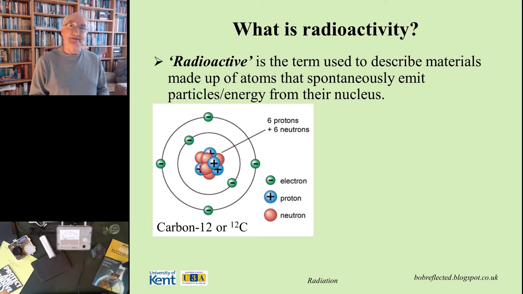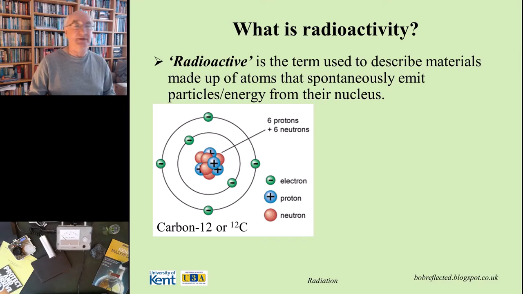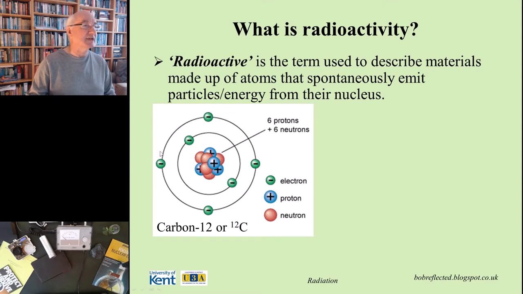Let's look at an atom in terms of its makeup. This is carbon — the most common form, carbon-12 — and you find it written in both of these forms in different books. What makes an atom carbon is that it has six protons within its nucleus. These are the positively charged particles that sit in the nucleus. So carbon is the sixth element in the periodic table. Because there are six positives in the nucleus, a carbon atom will have six negatively charged electrons around it — six positives in the nucleus, six negatives on the outside.